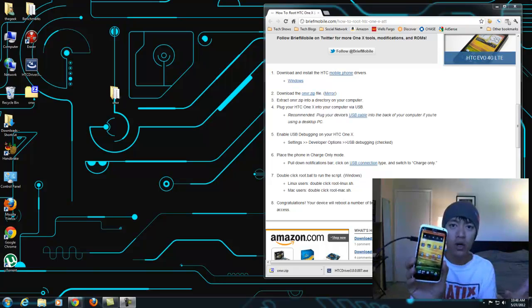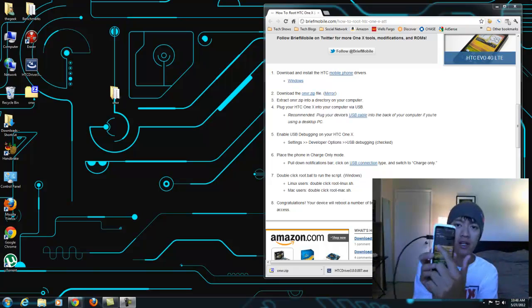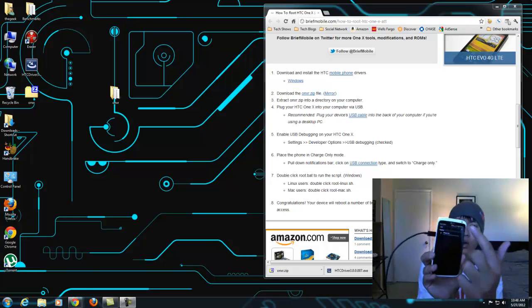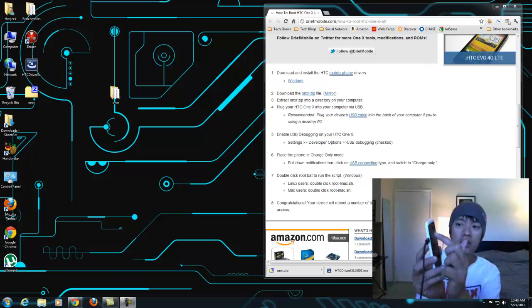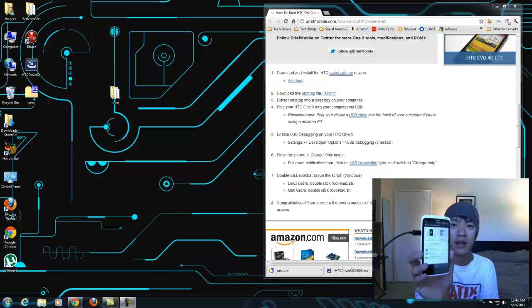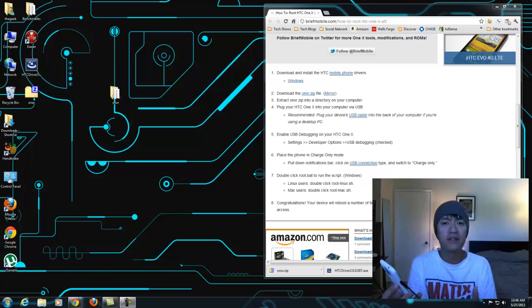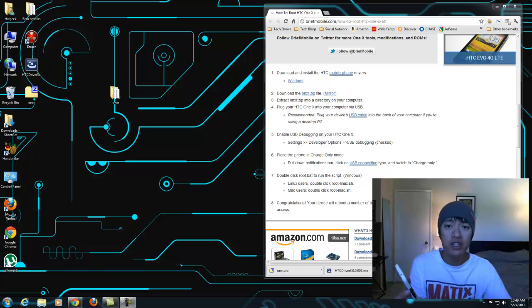But if you just want to make sure, or if the screen popped up and it went away, you just pull down this notification bar here, and right where it says charge only, click on that, and then you have a couple of options here. Me personally, I would switch it to disk drive so that the computer recognizes it and installs drivers and picks it up as a regular disk drive, and then switch it back to charge only.